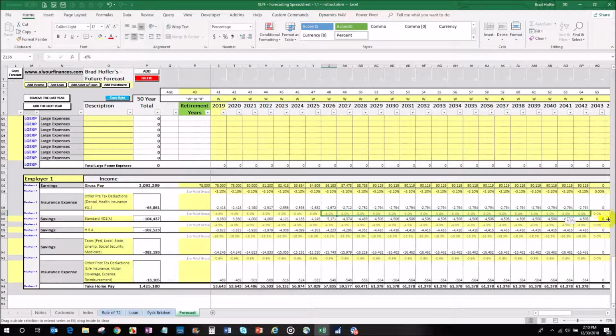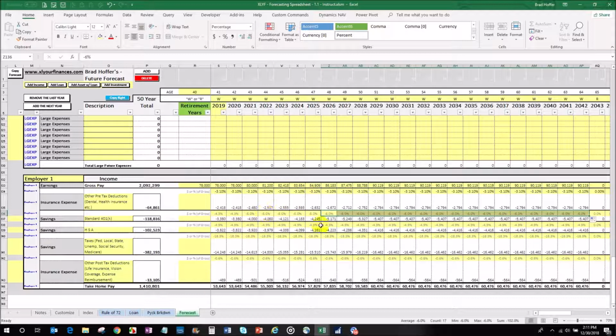What I'll say is some of these things, this exercise of putting this forecasting spreadsheet together will help you make some of these decisions. You'll see that maybe you're not saving enough money, and you'll see at what point in time you have large expenses coming, and you'll be able to more accurately determine when you should start saving more money. And the spreadsheet should help you make some of those determinations.